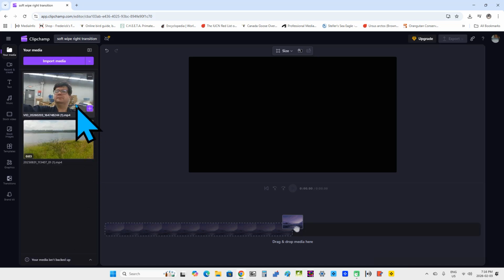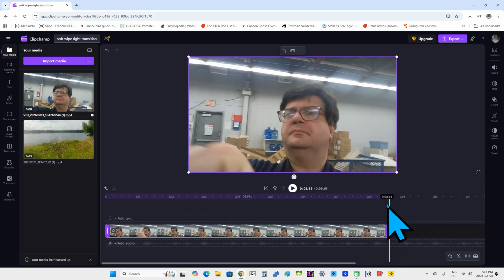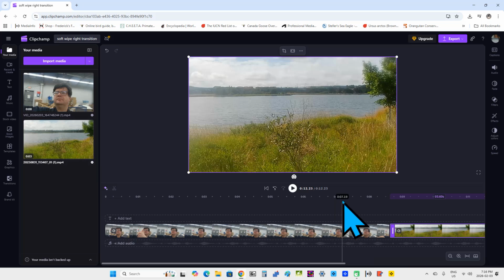Now I want to add both clips to the timeline here. So I could simply drag them down and drop them there on the timeline. But I'm going to do this. I'm simply going to click the plus sign on the bottom right of the clip on top there. Perfect. That added it to the timeline. You can see the position indicator is positioned perfectly there at the end of this video clip. And now I'm going to do the same thing with the second clip there on bottom. I'm going to click the plus sign to add the timeline on the bottom right of the bottom clip. There we go. Excellent. They've both been added to the timeline.